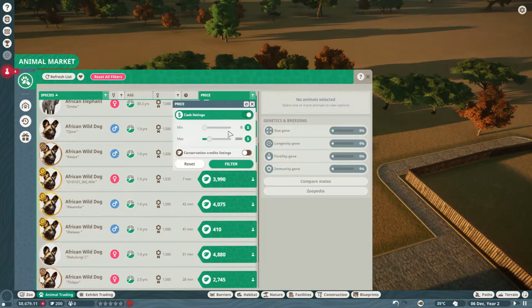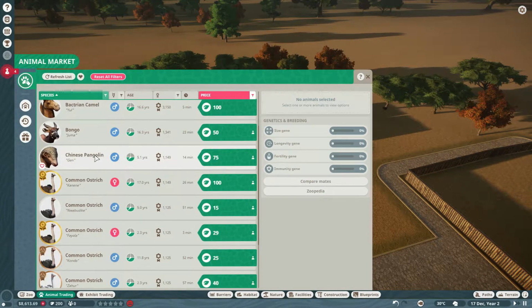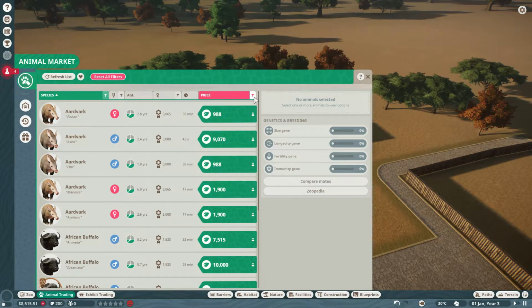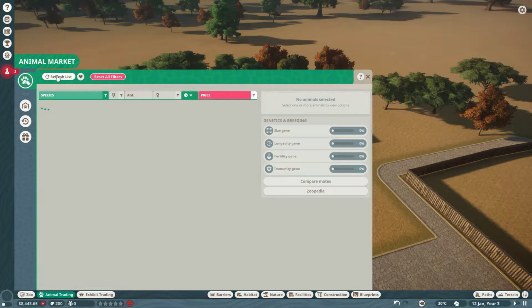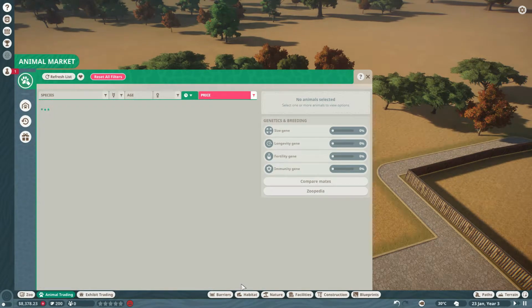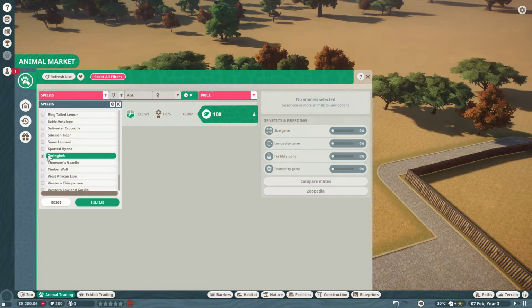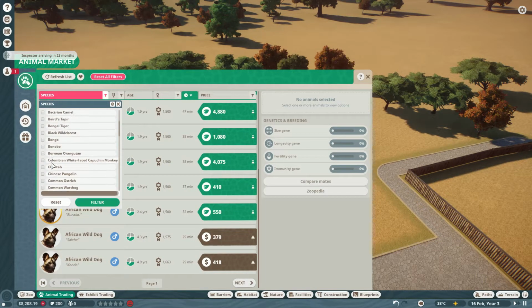I tried to do it with only cash, but for some reason it would only show animals with cash, and then animals with conservation credits. So I put a limit on the conservation credits, because I didn't want to spend them, and I just kept on looking at different species of animals. Looking back, I probably should have bought that albino common warthog, because that would have brought some crowds, but anyway, it doesn't really matter now. I think anything albino would. So yeah, I'm just looking at African wild dogs.